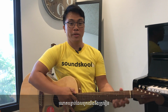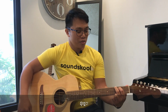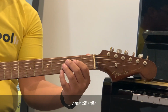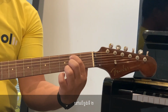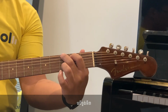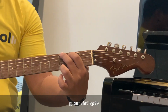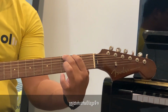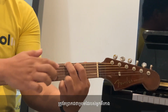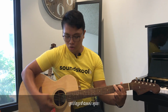The next chord that we're going to learn is the G chord. So, your first finger goes to the fifth string on the second fret. Your third finger on the sixth string on the third fret. Your third finger goes to the first string on the third fret. Make sure that you curve all your fingers like this. You're gonna play it? All the strings, okay?